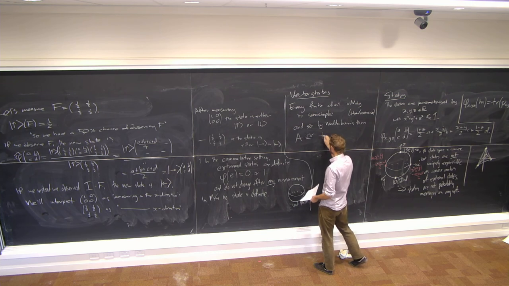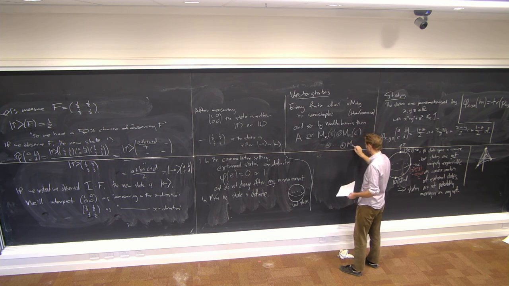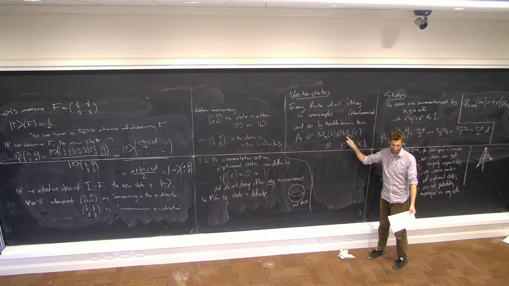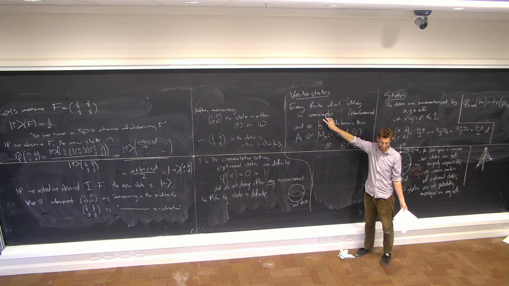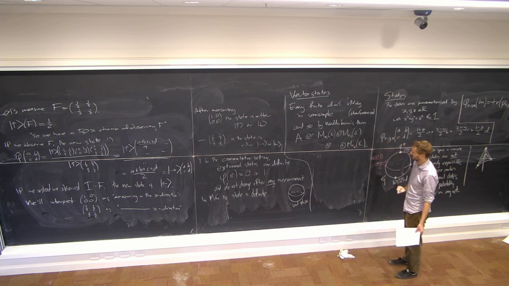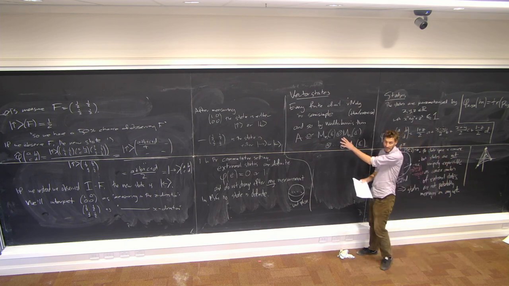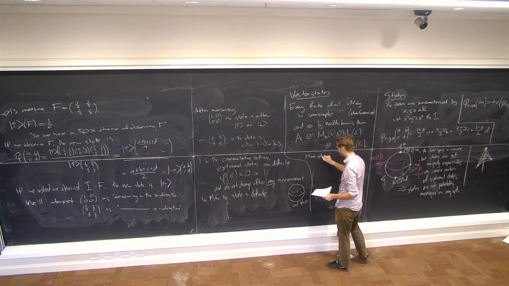A is isomorphic to N1 by N1 matrices, direct sum, N2 by N2 matrices, plus dot dot dot, plus NK by NK matrices over the complex numbers. Those are the semi-simple algebras over the complex numbers, the direct sums of matrix algebras. And there's a general notion of semi-simplicity for algebras over a field and so on, but Wedderburn's theorem says you don't need to worry about the details. So whatever our algebra of observables was, if it was finite dimensional, it happens to be isomorphic to something in this form.